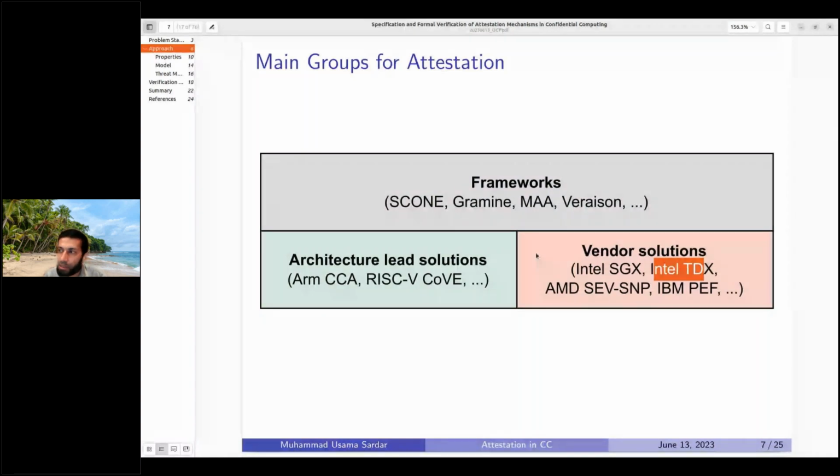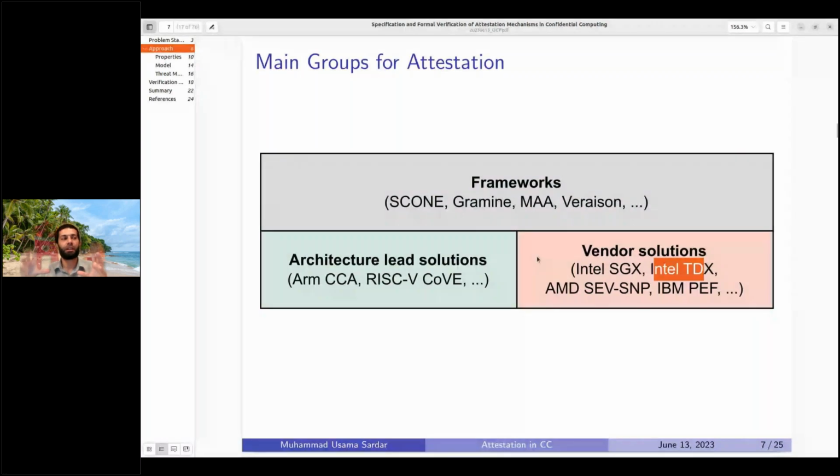Do you expect that you're going to have a TEE-independent part to the models, and then a small TEE-specific part in the future, or do you think you're going to be able to eliminate this TEE-specific part entirely? No, we think that eliminating the TEE-specific part would be really hard, at least for now. We would have to eliminate so many details. In order to bring them both to the same level, we would have to eliminate a lot of details from the vendor solutions. Currently, it seems to us to be a big challenge.